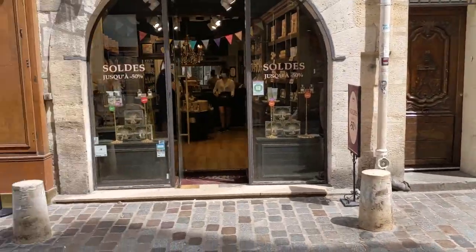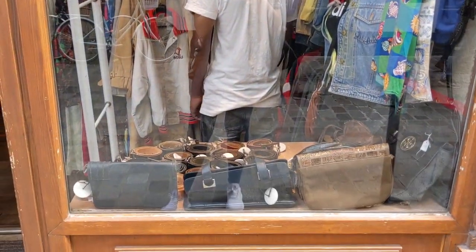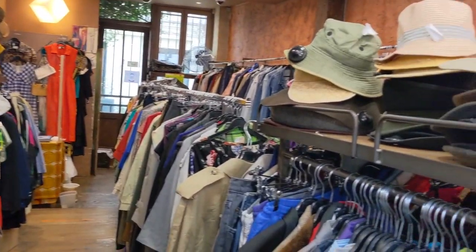Now the third, and personally my favorite thrift store in all of Paris, is called Vintage Désir. This is honestly such a gem, and I hesitate to put this secret out into the world because it's not super well known. This boutique really specializes in vintage pieces. The whole store is organized categorically by time period, and the owner is super passionate and knowledgeable — he can help you find something if you're looking for something in particular. The reason this boutique is my favorite is, first, it is insanely cheap — the cheapest thrift store you will ever find in Paris. Most items are between 5 and 10 dollars. The second reason is that the quality of the pieces is amazing. All pieces are in super good condition and many are made from really nice materials like wool, cashmere, and linen.